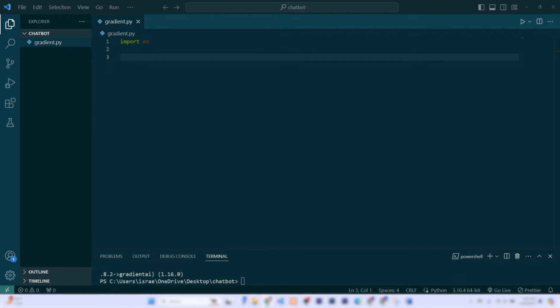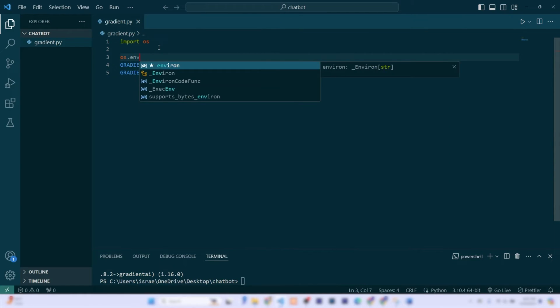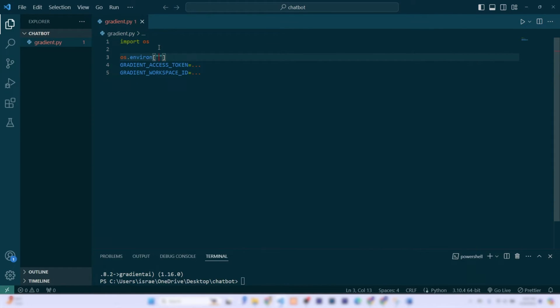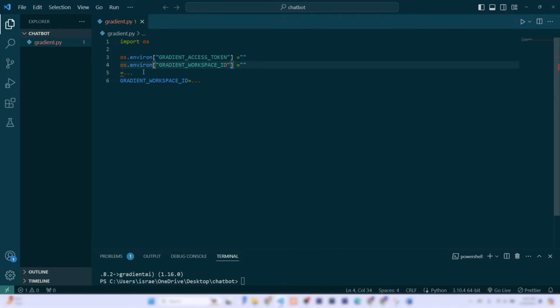All right, now we need our token and a workspace. Gradient has an access token, and Gradient has a workspace, basically what we're working on in our UI, which we're going to be using down here. But we cannot import them like this. We need to use os.environ and wrap them in. So I'm going to wrap my token in here, and I'm also going to do the same thing for the workspace. Copy this, paste it here, clear this. All right. So this is what we're going to do.